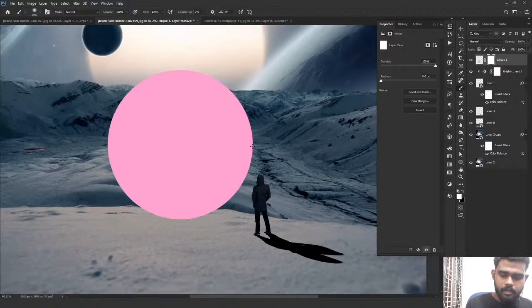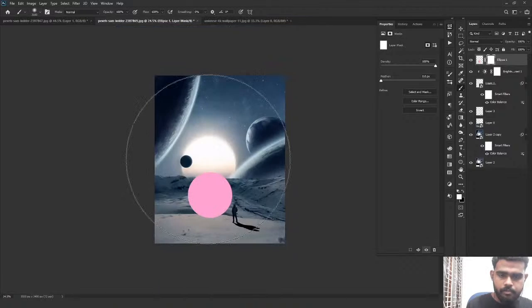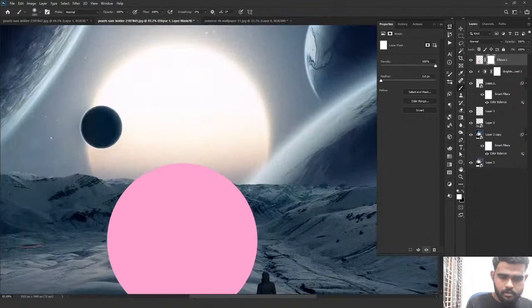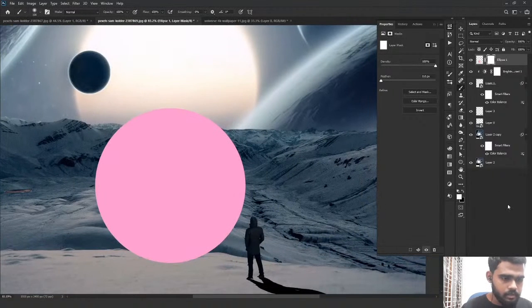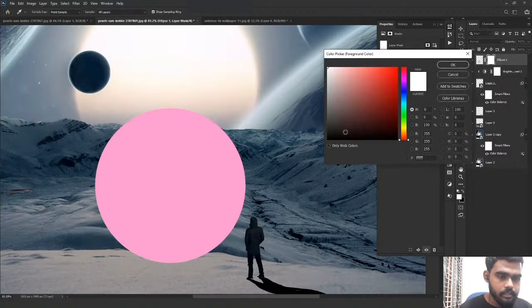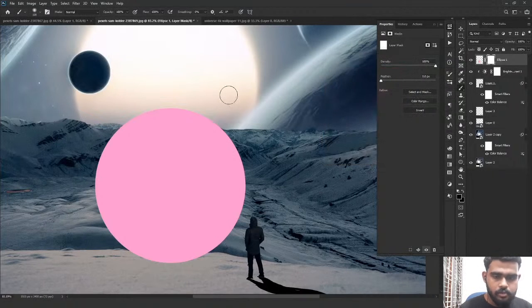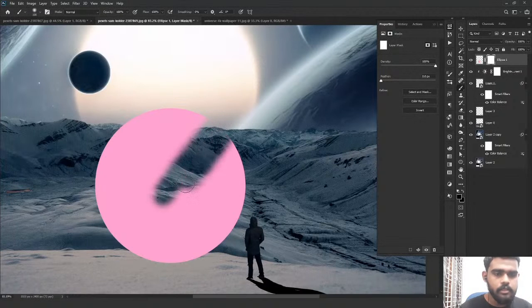So what mask is, you can get the brush tool. Once you select the mask, here in your colors it changes to black and white. White means it draws, black means it erases. So you select this to black and you go and erase, it erases, right?